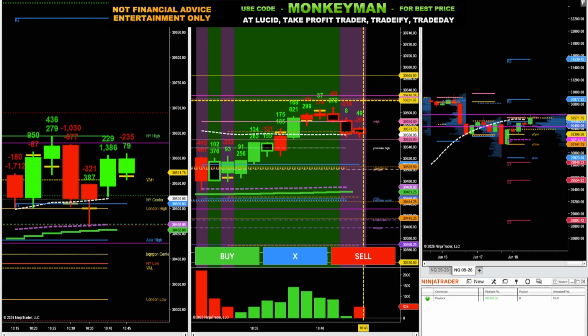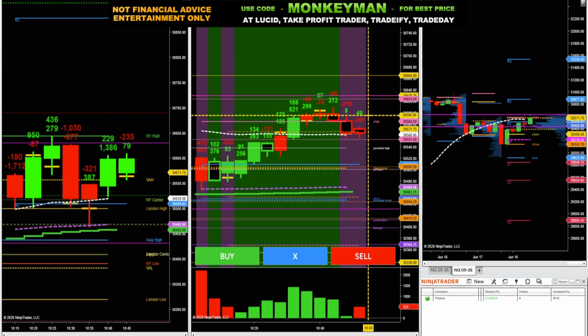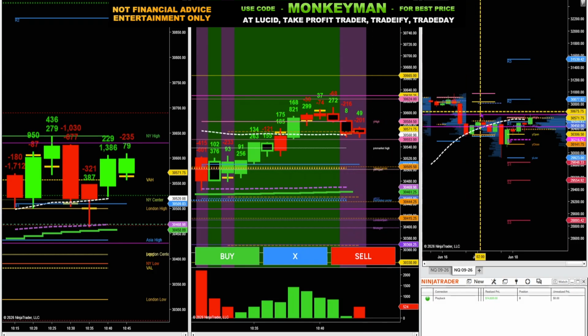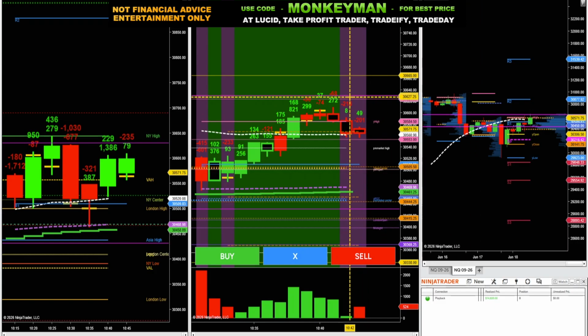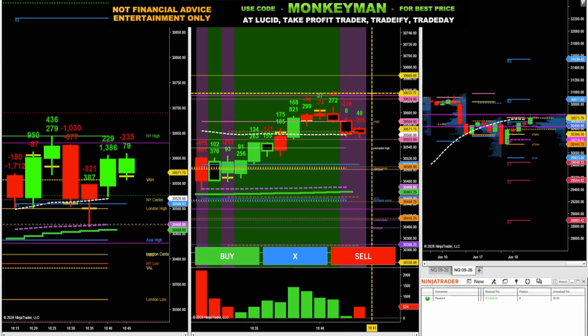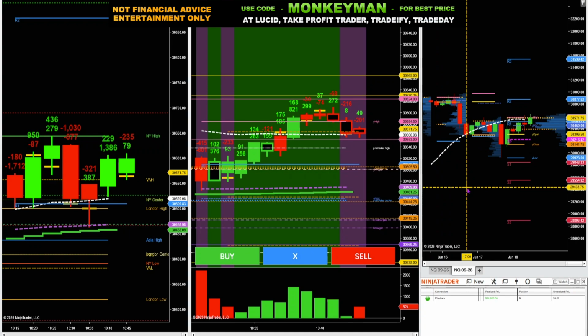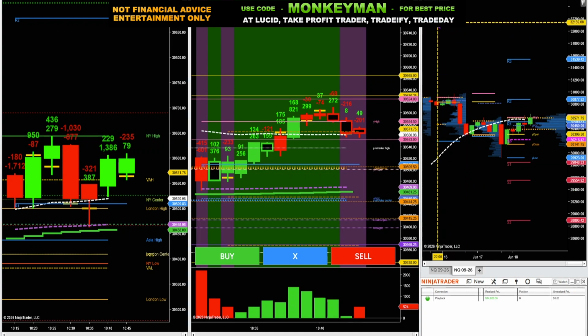So if there's a level you're looking for and you want to make sure you don't miss it, you want to know exactly when price hits a certain level, you can draw one of these audio lines on the chart, and if price comes up and hits it, it will fire off the audio alert and this line will disappear. And once again, I can just click on these lines to remove them. Easy as that. There's also a range option.